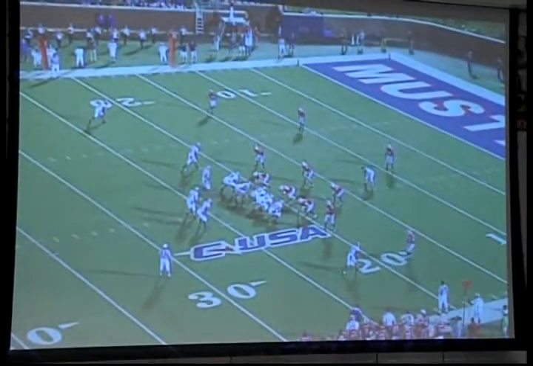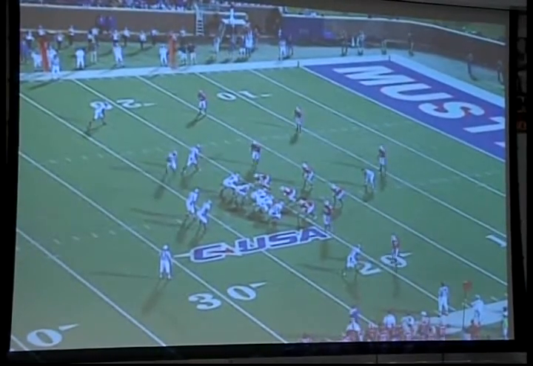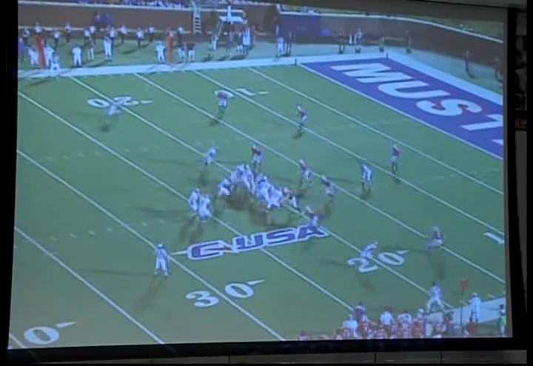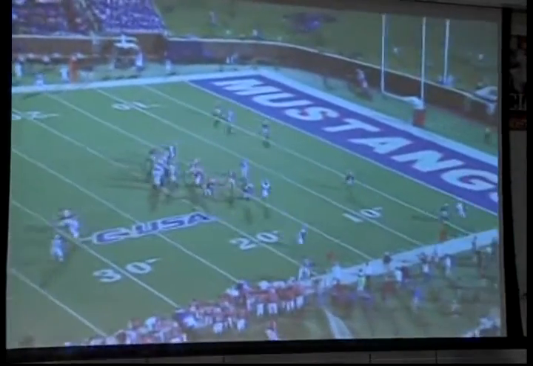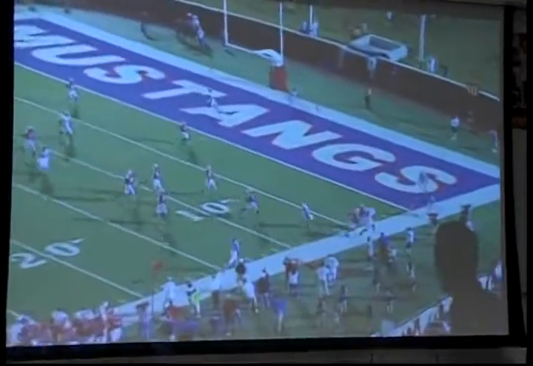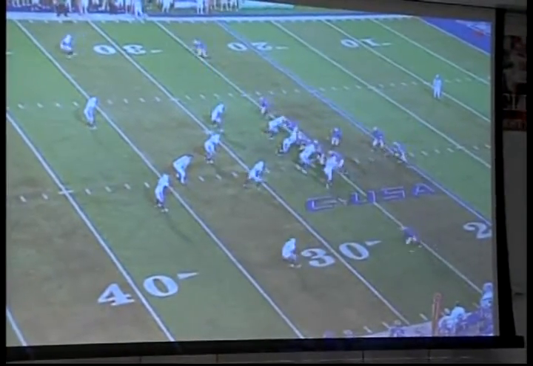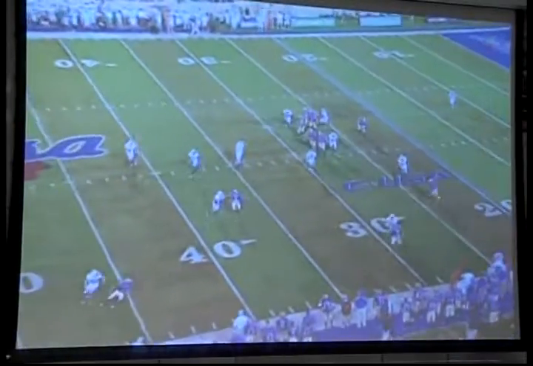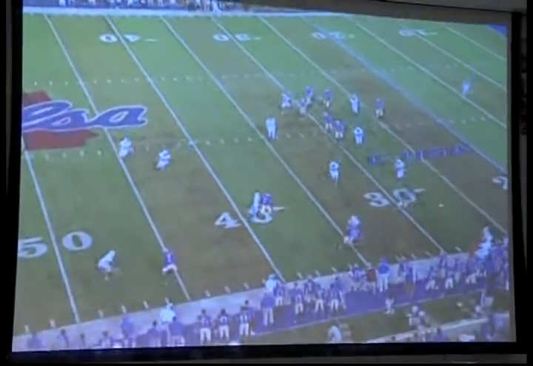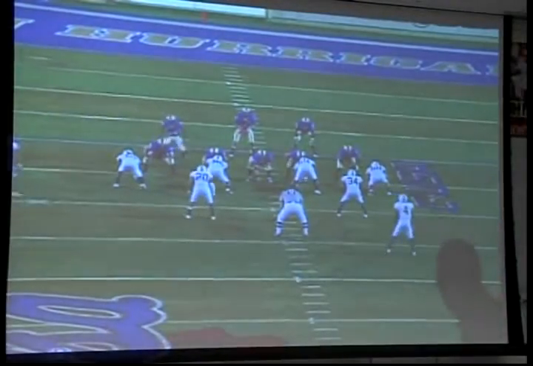Here we go. This is trips left, zip. Trips left, zip. Black Hawk back. Okay, on the next one. There we go. Trips right, zip. Brown Hawk back. Great job right here. Nose it down in distance. Got to pick up a first down. Never take a sack.